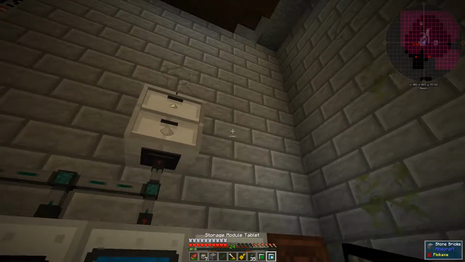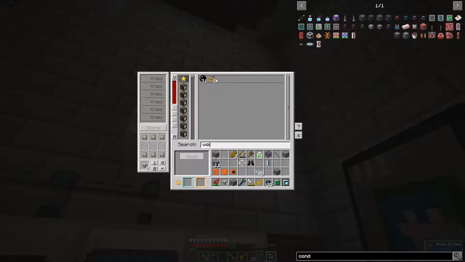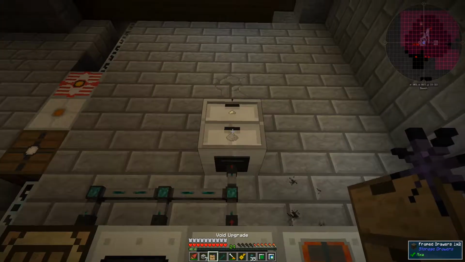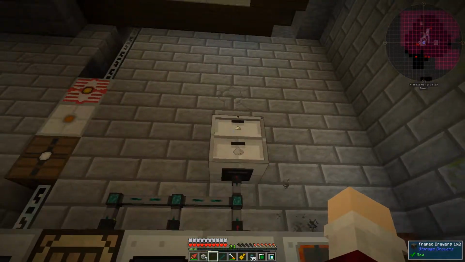And then I'll get a void. Do I have a void upgrade already? I do. Let's get a void upgrade and whack that on there as well, so we never have to worry about that overflowing anywhere for us. Nice. So I'm not too fussed about them. I can come and grab them if I need them, but it's fine. So this is going to heat up, and once this heats up, which is going to take literally forever, that's what it's going to do.